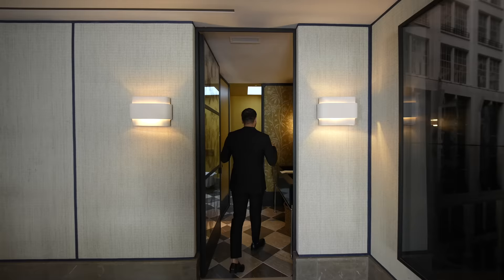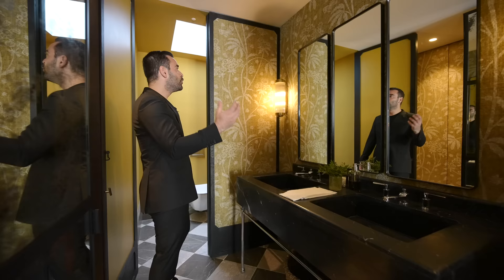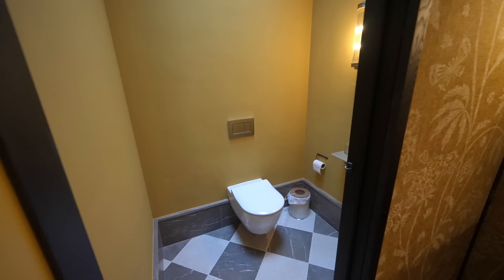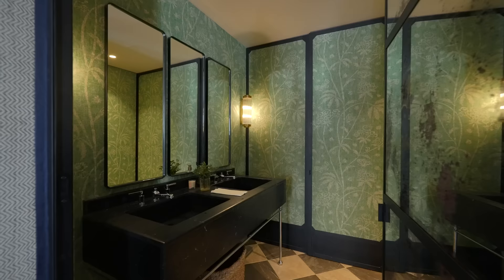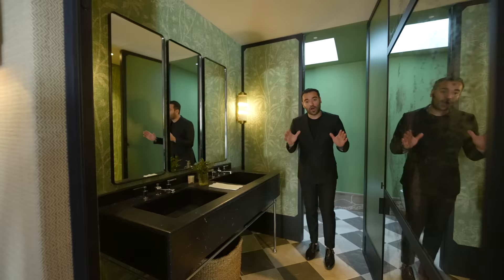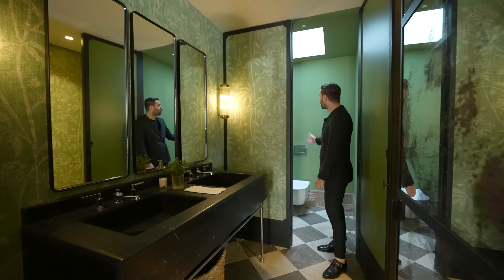Off of the entry, we have beautiful natural stone floors with border detail all around in diamond patterns. They also use the natural stone floors as baseboard detail, with wallpaper throughout. This door opens to the first powder room with a double vanity setup, stainless steel legs, beautiful warm wallpaper, and wall sconces. We have a water closet here with a skylight above. Right next door is the second powder room — gorgeous vanity again with stainless steel legs and a skylight above.